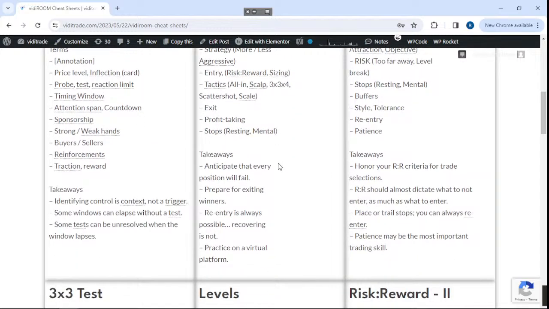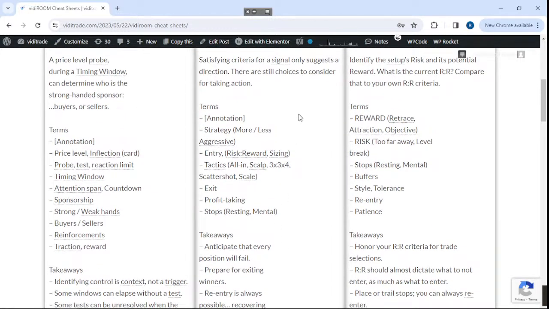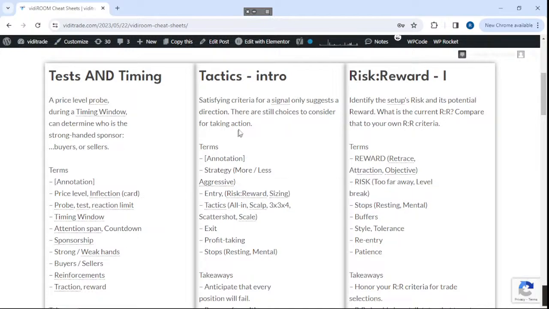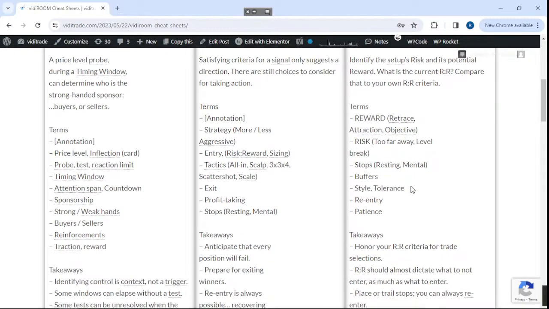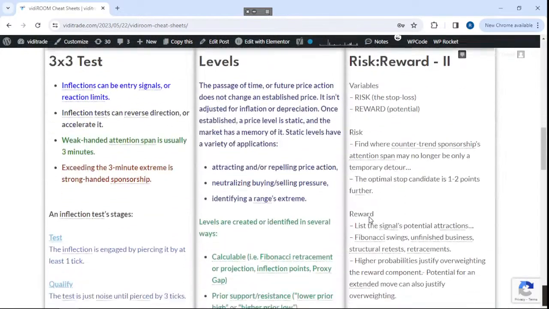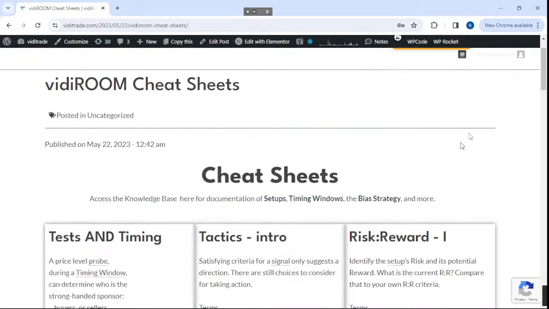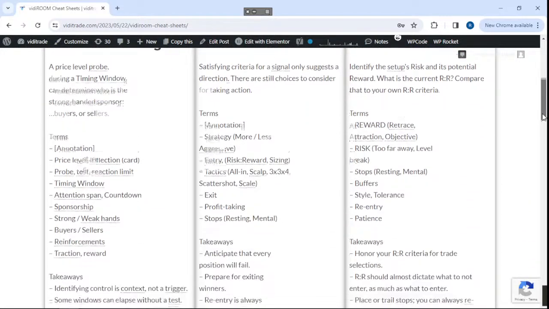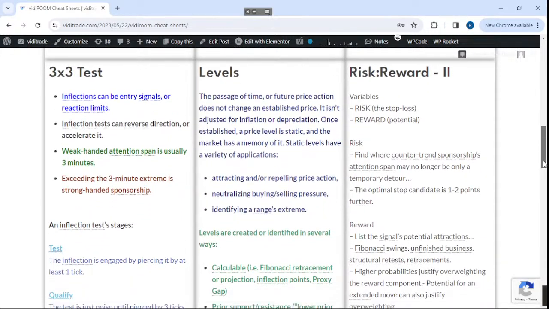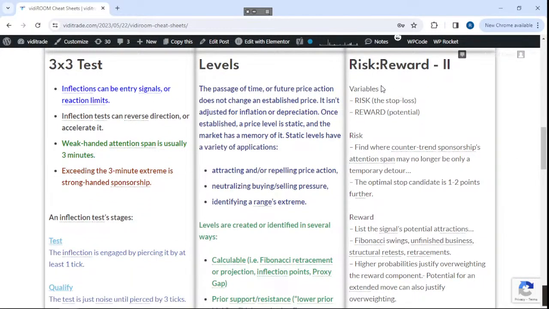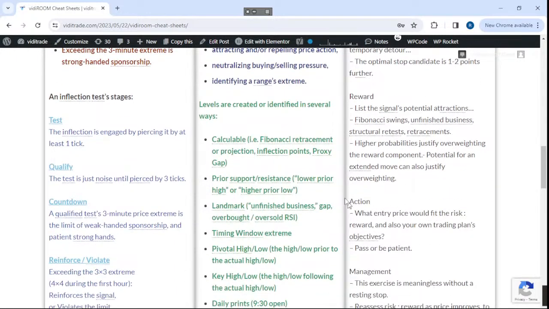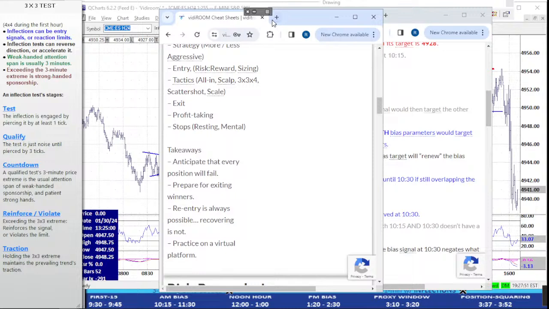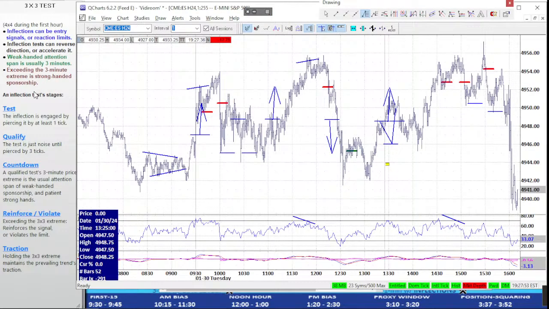Tactics. We'll talk about that during the day, but take a look at them. Risk to reward terms, but also tactics. Here we go. We're about to go through some of the tactics for risk to reward. So these are the sidebars that I rotate through, but you can pull them up on your own through that cheat sheet.